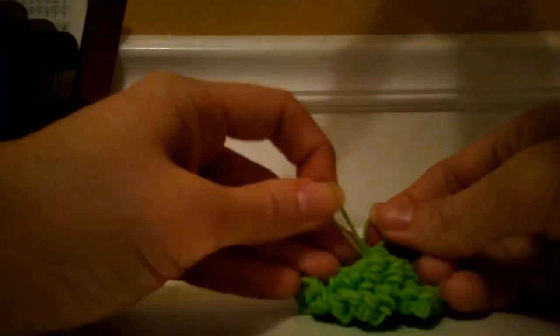So now on the inside, you have these two ends of that long band. And I'm just going to tie them in a knot, as well as I can.